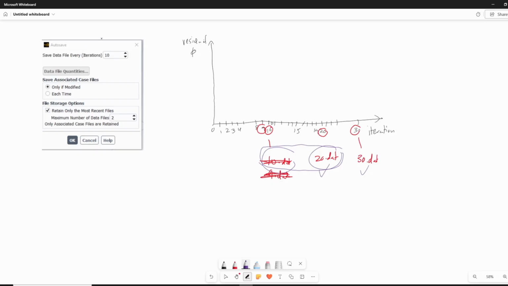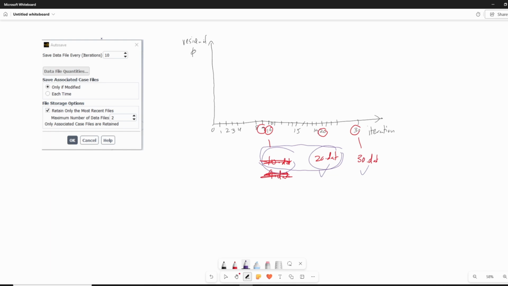Why is this important? Because sometimes your simulation will run for days or weeks maybe, and then sometimes you will encounter problems. Maybe the memory of your PC will run out, and then your PC can hang. If you don't save the data, let's say you run your simulation for 1 week and after 4 days there's a problem, your simulation will be forced to stop, and then you don't have any data. You have to restart again. So we start again from 0. That might happen, that will usually happen.